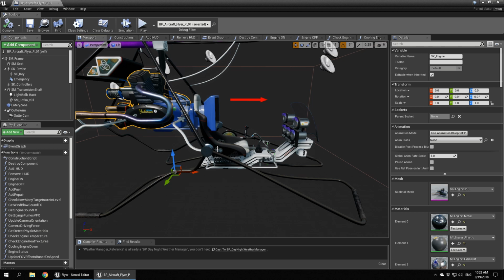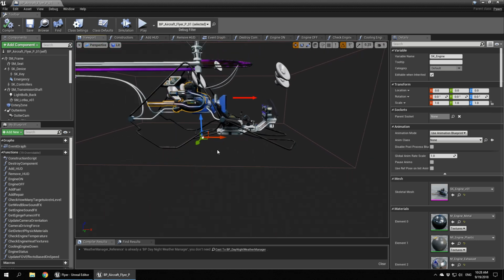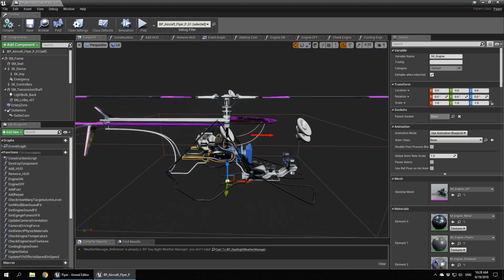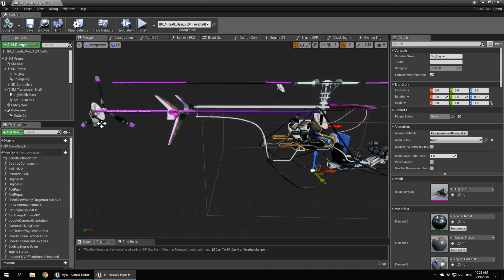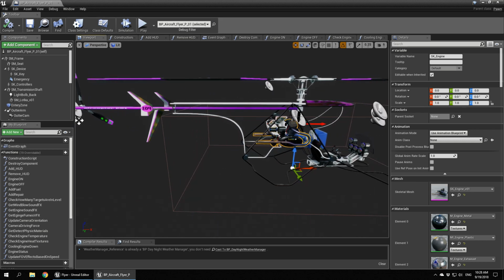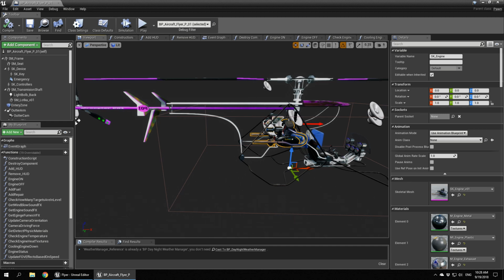There is less material on each object than in the previous build, so I'm trying to reduce the number of materials for better performance. Let's see. I've got some notes, supposed to help me.